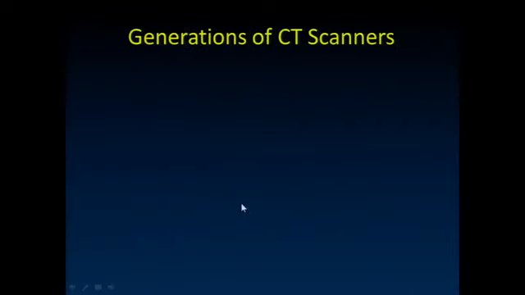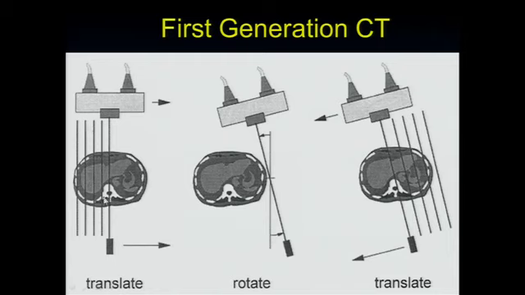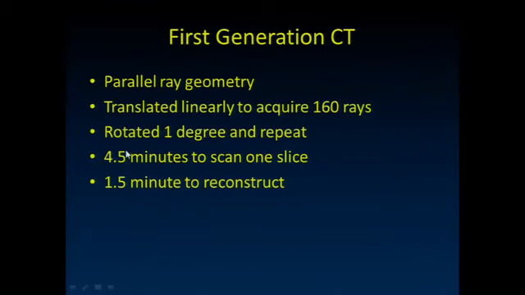Let's talk about the generations of CT scanners. The first scanner, Godfrey Hounsfield's original design, had parallel ray geometry—a pencil beam, a single x-ray beam, that shined through the object and hit a single detector. That intensity was measured, then it translated over and repeated, measuring a single line of projection data at a time. Once translated all the way through, it rotated and did that again. It took 4.5 minutes to scan one slice, acquiring 160 rays per slice at one-degree increments, with reconstruction taking about another minute and a half. Interestingly, Hounsfield's first scanner actually had a detector in the z-direction below the first, making it effectively a two-row multi-detector scanner.